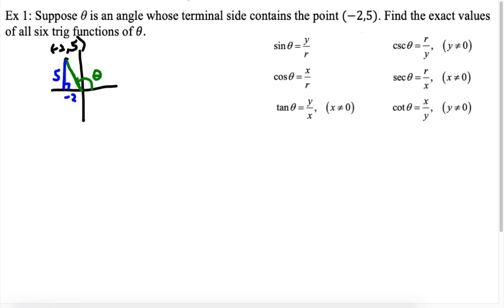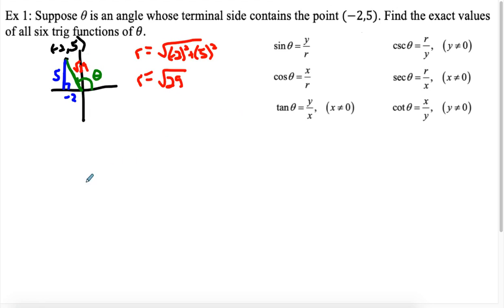Okay, we're calling that r, right? So we'll say r equals the square root of x squared, which would be -2 squared, plus 5 squared. Okay, and again, we're just using the Pythagorean theorem to find that value. So that would be 4 plus 25, so we'll get the square root of 29. Now, if we could break this radical down, we would want to do that at this point, but the square root of 29 does not reduce, so we just have the square root of 29 here.